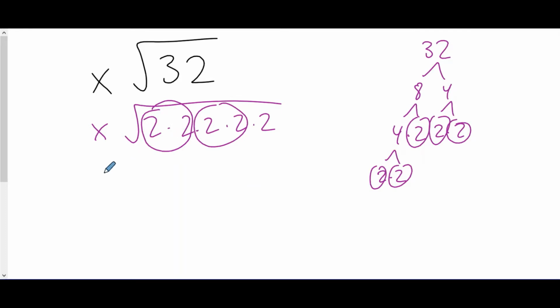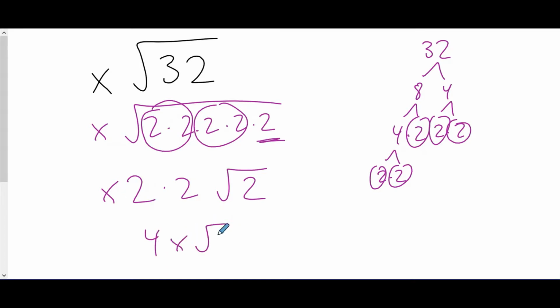Square root of 2 times 2, we can pull out a 2. This x is already there, so I'll pull out a 2, pull out another 2. This 2 is still left. And then I'm just going to multiply all this stuff together. 2 times 2 is 4 with the x, square root of 2. Remember that we always keep our leading coefficient, the number in the front, and then any variables.